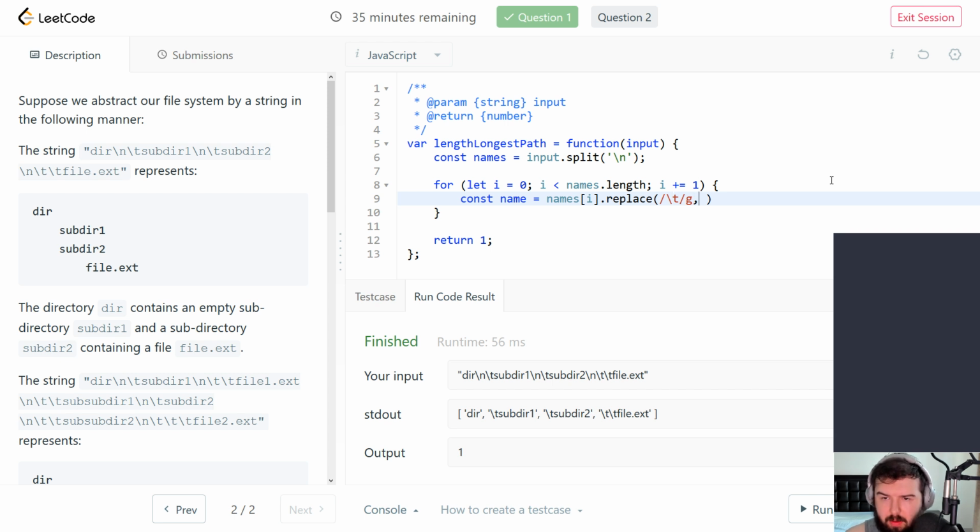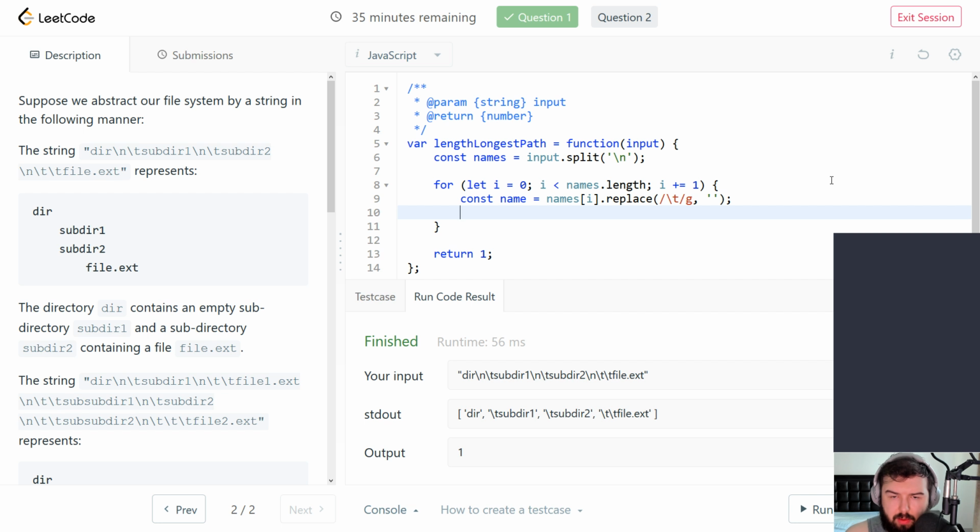Yep. And the name will be replaced with nothing. And we will have depth equal to the length of this one minus name length and divided by 2.